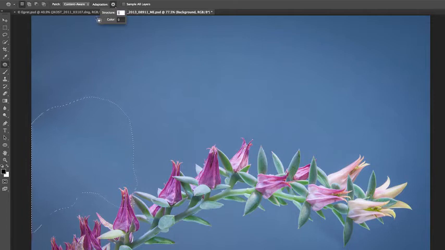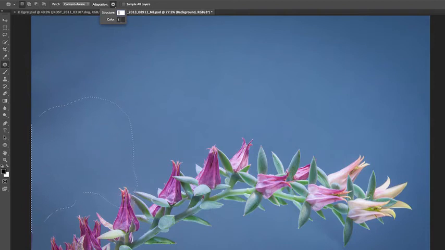So if I change the structure up to 3, for example, we can watch as it goes ahead and recalculates that area, and that's looking much better. Now, I also am looking at the color area here, and it just looks a little bit blotchy, so I'm going to move the color up to 5. Now the structure has a range from 1 to 5, but the color actually has a range from 0 to 10. So this is looking much better. It's not as blotchy, but let's see what happens if we actually move it up to 10. I think now we can see that that background area is really blending in a lot better.